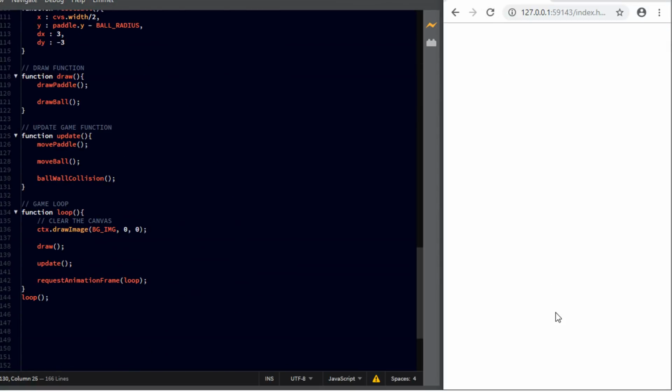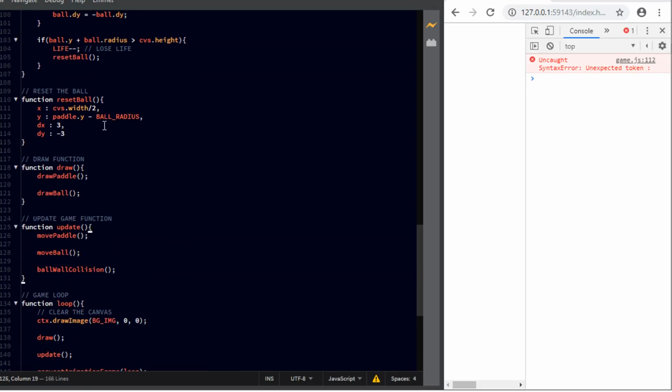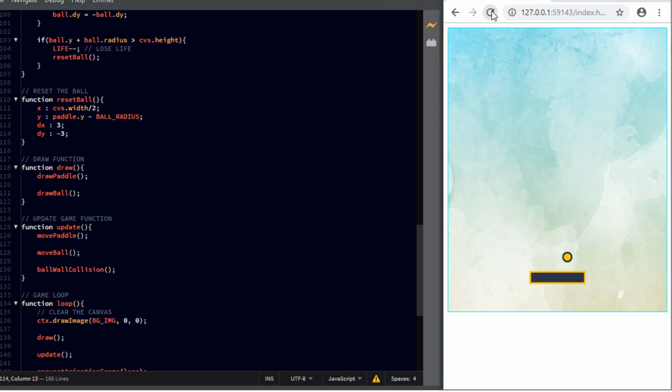Okay, something's wrong. Unexpected token. The line 112. Oh yeah, a semicolon. Okay. Didn't work.